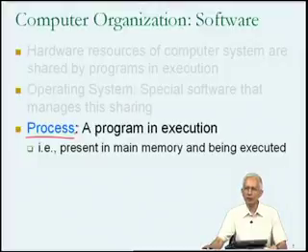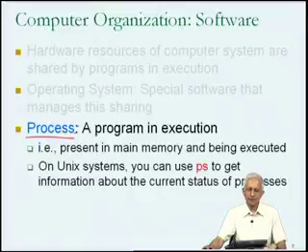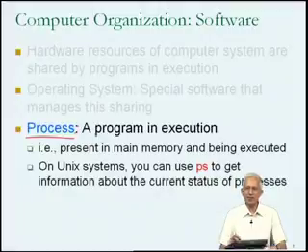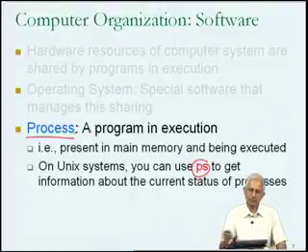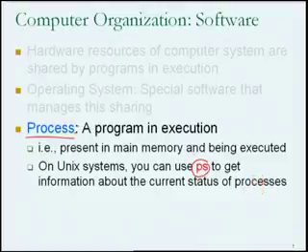And we've seen that there could be more than one program in execution concurrently. In other words, more than one program present in main memory, and the instructions of these multiple programs are somehow fetched into the processor and executed, and that's something we have to learn more about. But we can get some practical understanding of the fact that there could be more than one program in execution on a computer system at a time, specifically on a Unix system, because there is a mechanism available: this thing which I now call PS, which in fact stands for process status, which can give you information about the status of the processes which are currently on the computer system.